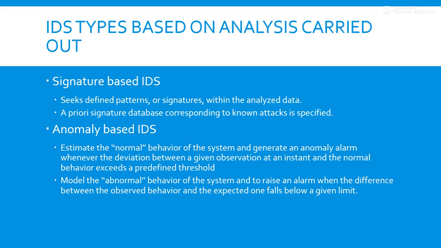On the other hand, anomaly based IDS monitor network traffic and compare it against an established baseline or normal behavior. Anomaly based detectors attempt to estimate the normal behavior of the system to be protected. So it already creates a baseline or normal behavior of the system, and this is then compared against the baseline to determine what is considered normal for a network with respect to bandwidth, protocol, ports, and other devices.